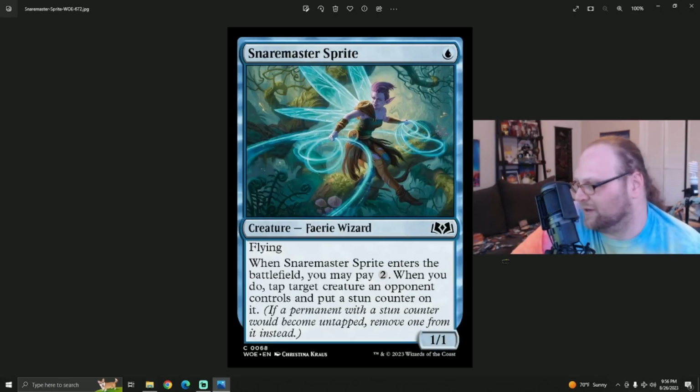Snare Master Sprite is up next. This card is not as good, but it's kind of okay. Again, it's a 1 mana fairy. And some fairy decks are just going to want to play that. But I'm just going to give this a 1.5.